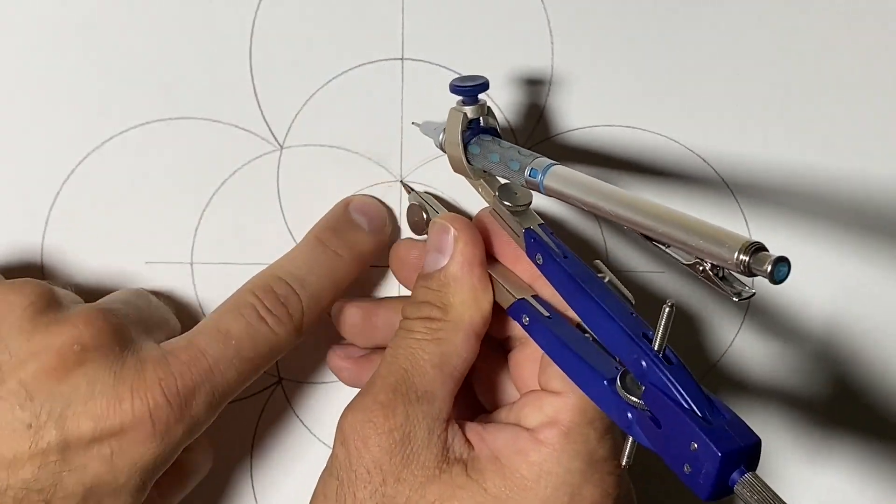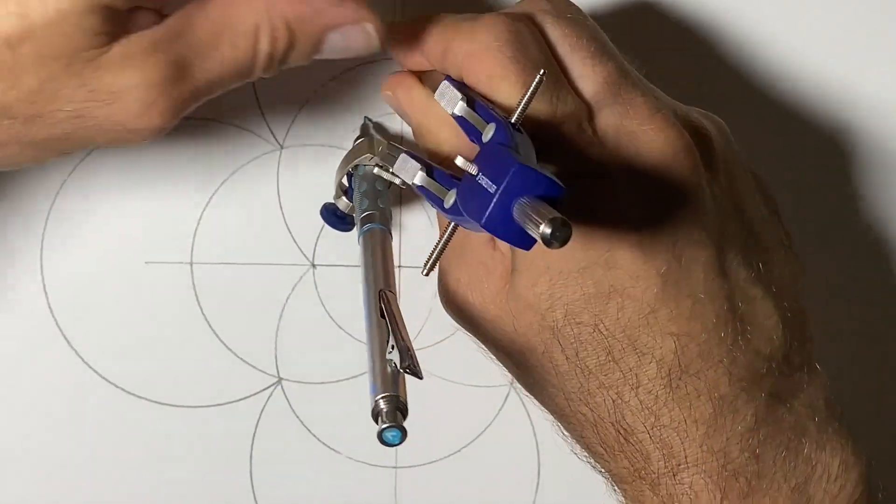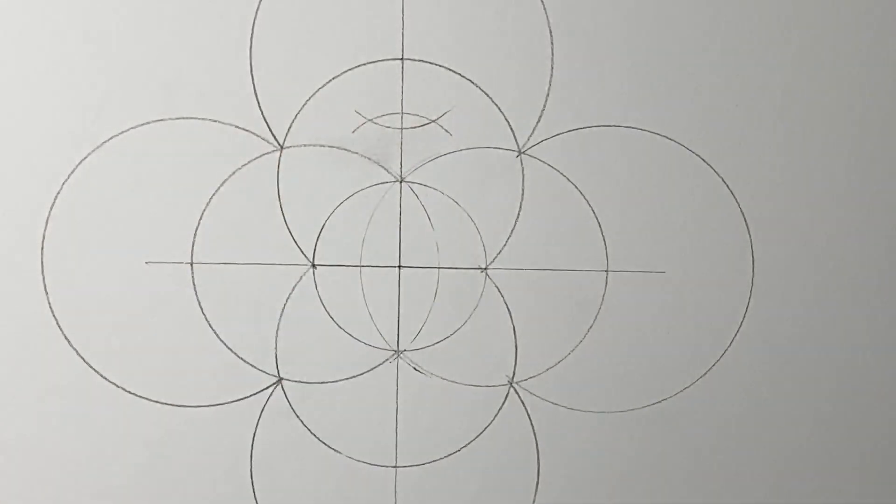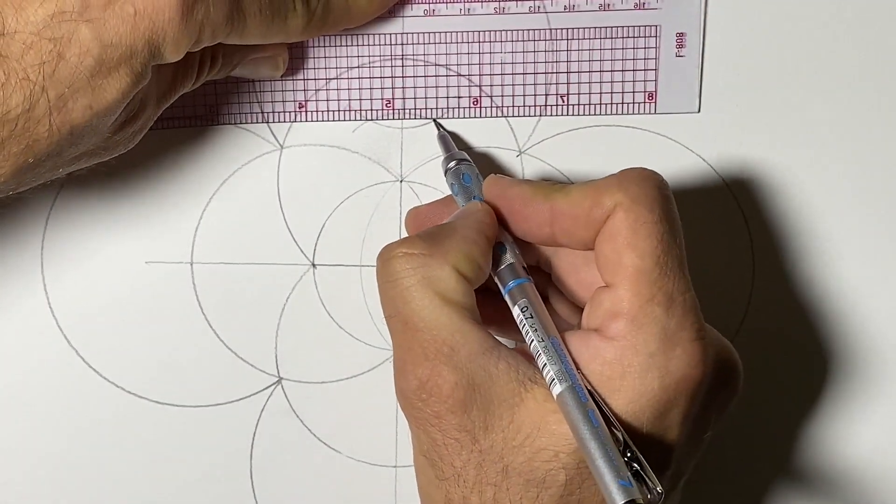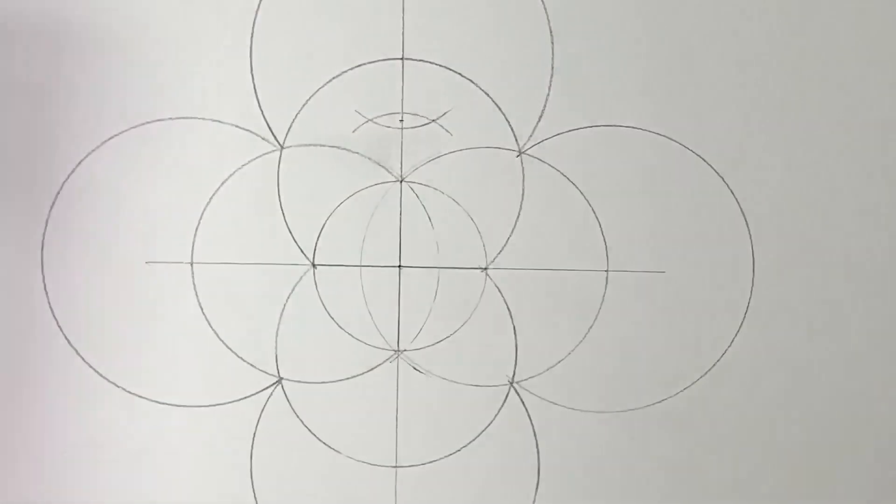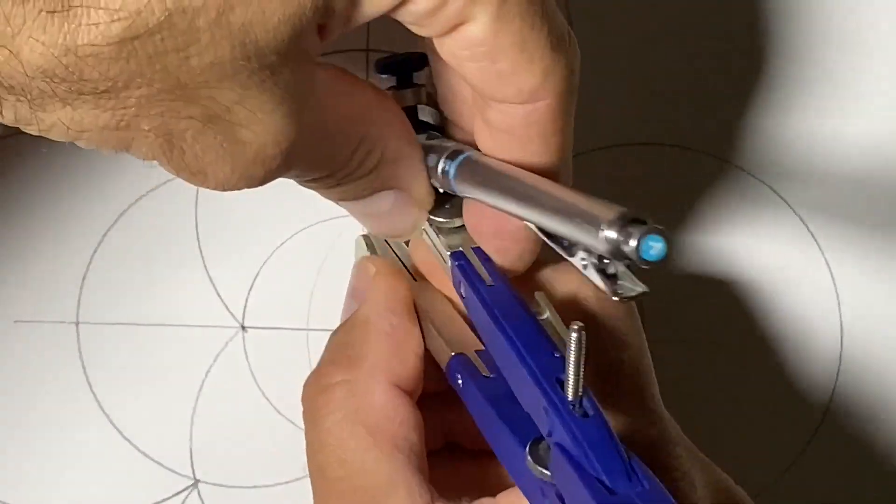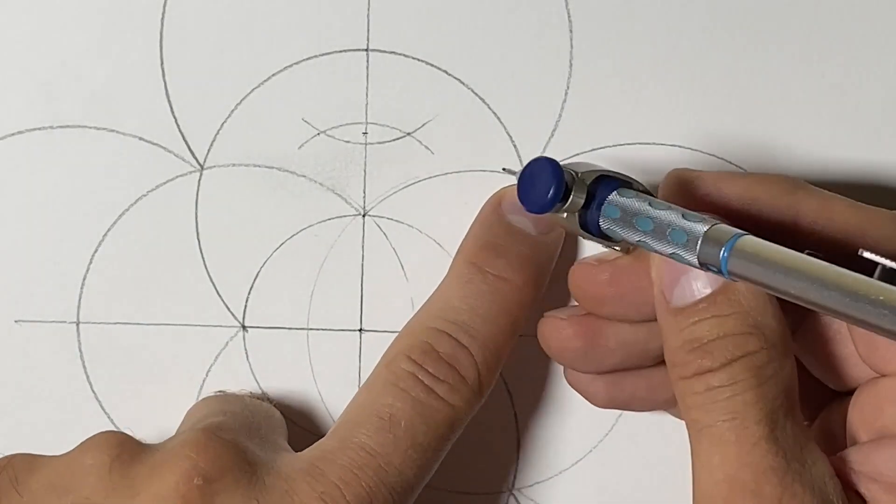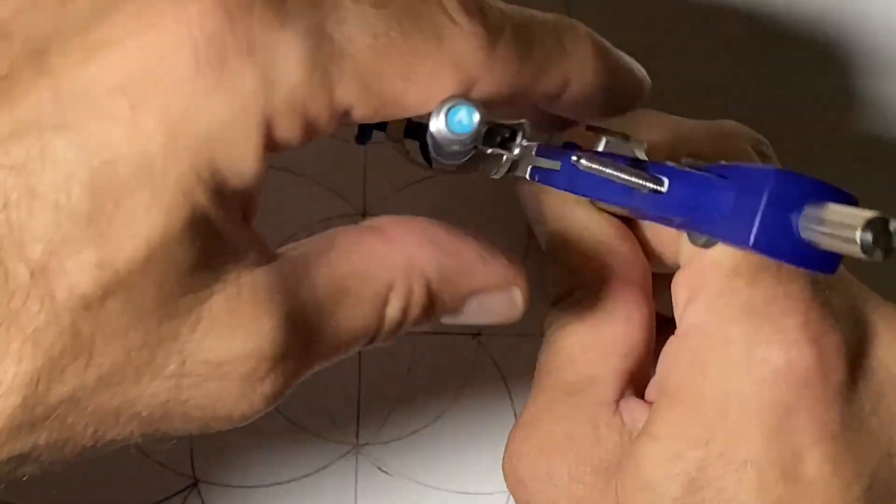We'll put the point of the compass on one edge, make an arc, go to the other side and repeat. When we line our ruler up, we're going to find the middle or the bisector. We're going to adjust our compass from here to that spot and place it here and draw the circles.